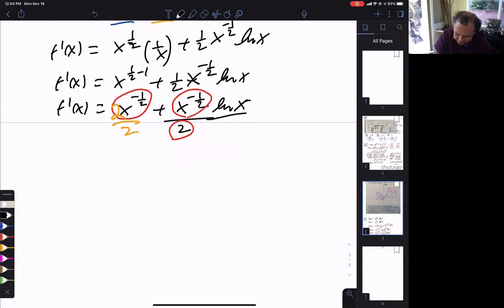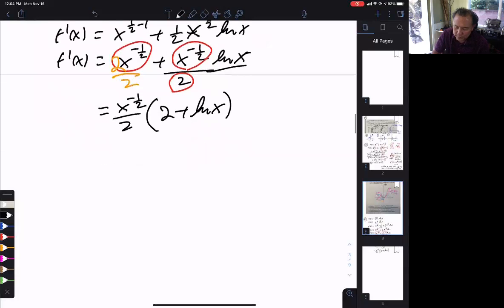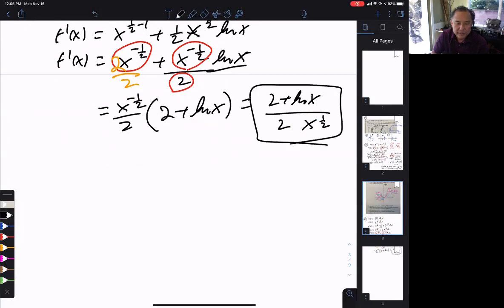So I'm going to take out x to the negative 1/2 and a 1/2. What's left? Well, if I take out that 1/2 and that x to the negative 1/2, I'm left with a 2. If I take those two out, I'm left with ln x. There is my first derivative. I'm going to rewrite that, all over 2 radical x, because the negative exponent moves out to the bottom. That's why it's down there. But let me leave it as a 1/2 power instead of a radical. There is the first derivative.